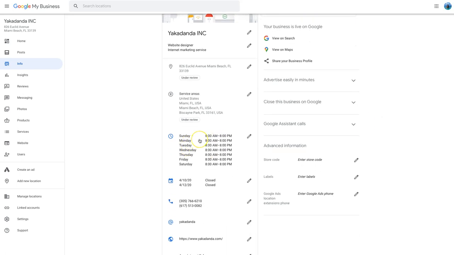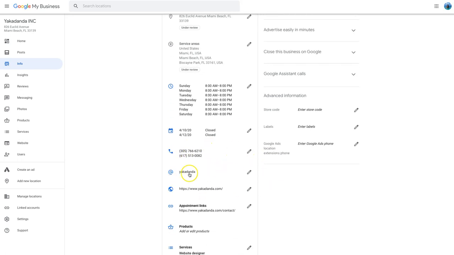Your opening hours, always keep these up to date. You get your set of basic opening hours, then you also get special hours, so holidays, and like right now a lot of you might be closed, so you can put that information in there. Your phone numbers. This is your ad address, so it's important you claim this, and if it's still available, the shorter the name the better. And that's your ad address.